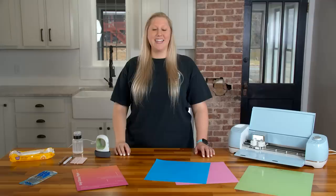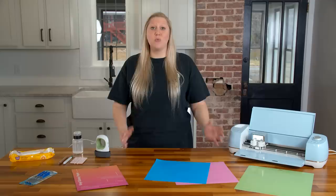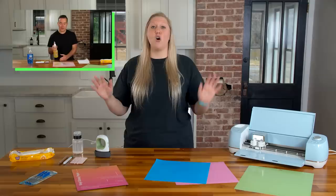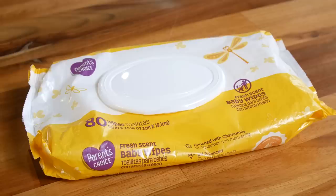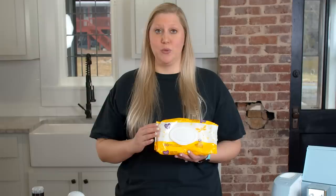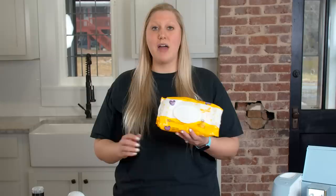Now let's talk about something controversial: cleaning your Cricut mats. Cricut does not recommend cleaning your mats, and we know why — they'd like you to throw them away and buy more. We want to save you money. Tanner has an amazing video showing three different ways to clean your mats: with LA's Totally Awesome from the dollar store, dishwashing liquid, and baby wipes. That's right — baby wipes in small circular motions can clean even dirty mats. Please don't throw away a dirty mat. Check out that video to see all three methods.